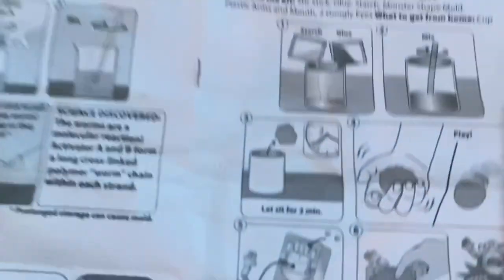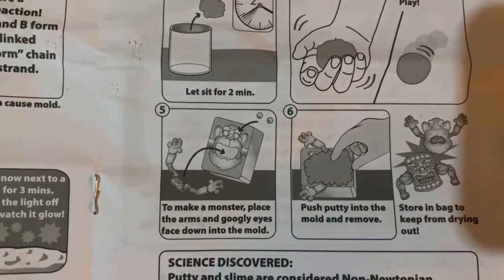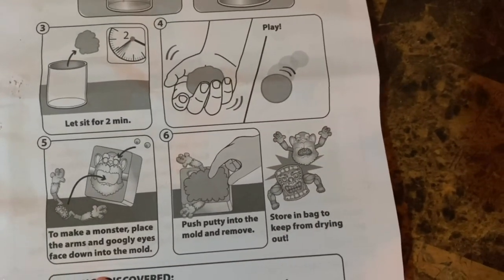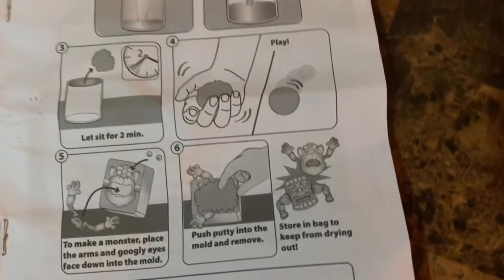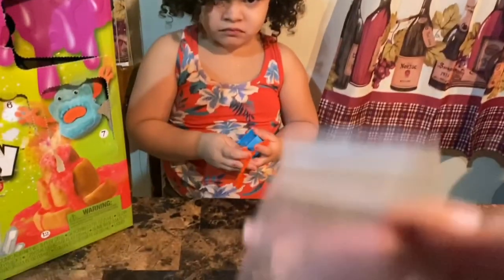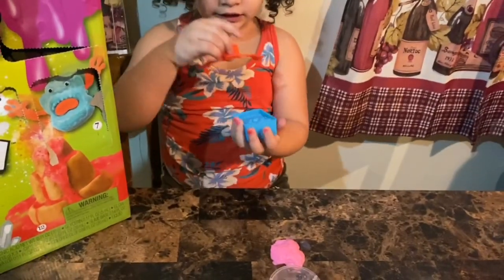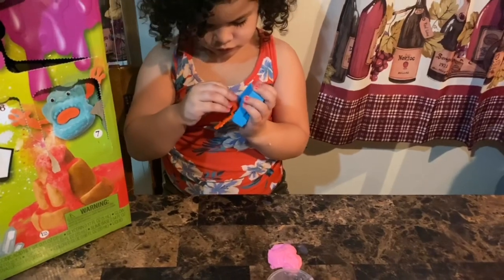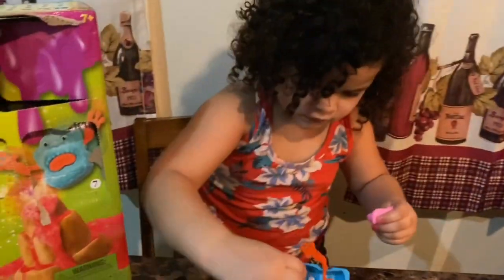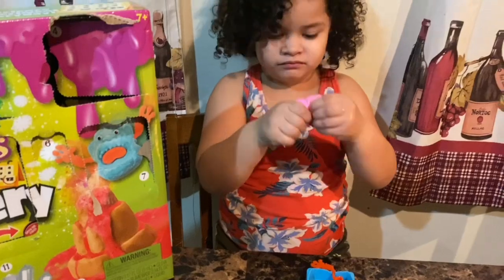Alright, let's see. To make a monster, place the arms and the googly eyes face down into the mold. Push the putty into the mold and remove. Store in a bag to keep from drying out. Here, let me help you with that, Mom. We gotta open the googly eyes. No, baby, it goes the other way. You put that in first. Put the eyes inside and we put the arms in. Now Summer's gonna put the mold putty.